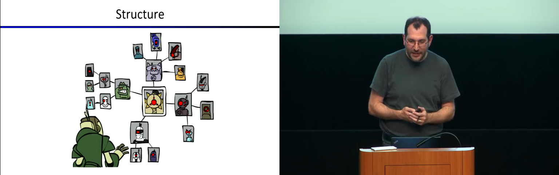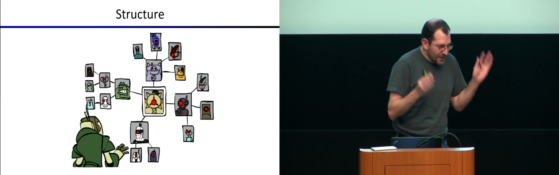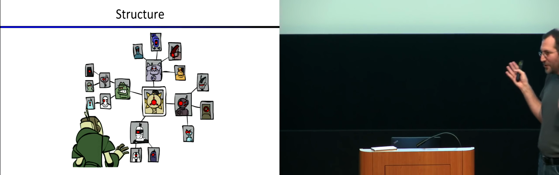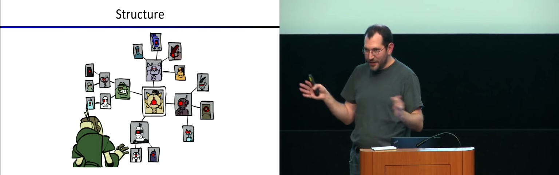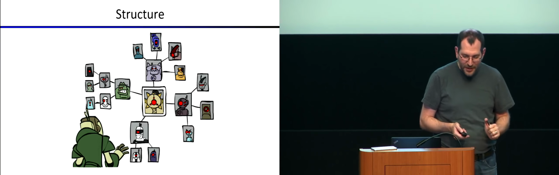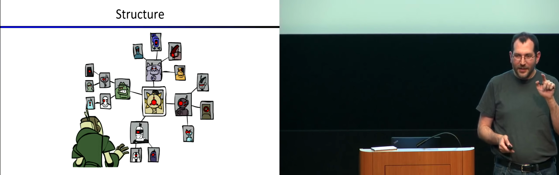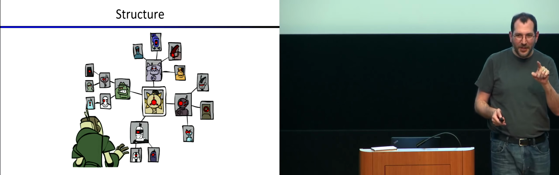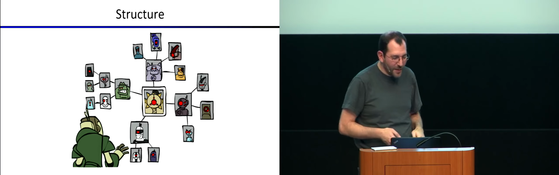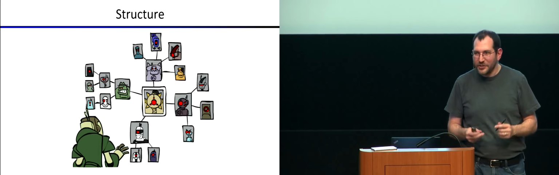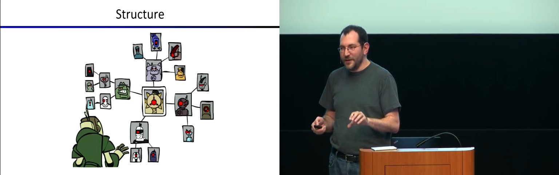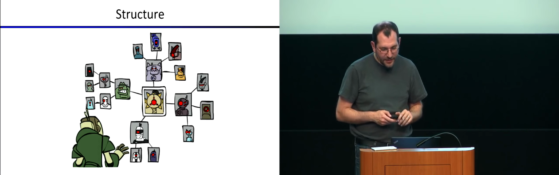Let's talk about structure. Remember, you are the CSP detective, and it is your job to solve this giant CSP case. You look at your nodes, and there's a whole bunch of them, connected in this web of constraints. But then you see something. In this particular cartoon, there's the big boss in the center. You have this intuition that we should be able to exploit this. Maybe you go after the one in the center, or maybe you start at the edges and work up. This is the basic idea behind structure: just looking at the structure of the graph gives you ways to make the problem simpler if you can recognize certain syntactic patterns inside the CSP's graph itself.